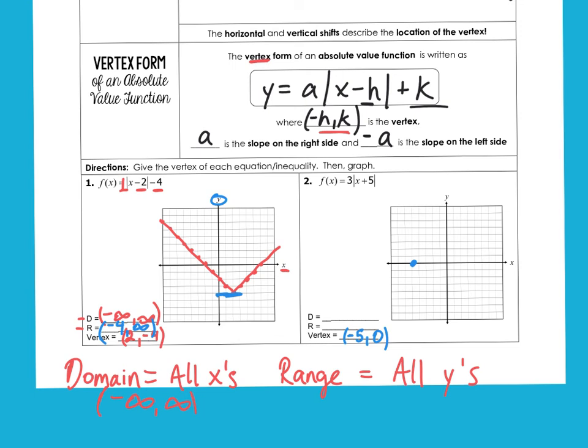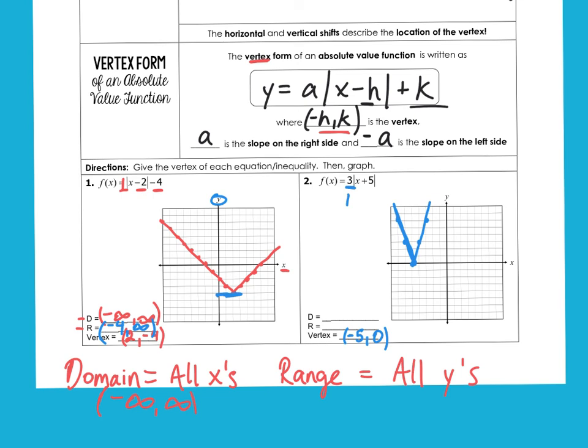Okay, and then my slope. What is my a value? It is 3, which is the same thing as 3 over 1. So up 3, right 1. Up 3, right 1. Up 3, left 1. Up 3, left 1. These lines are just going to mirror each other. We know that when that number is bigger than 1, it should compress, right? And it did do that, so that's a good sign.